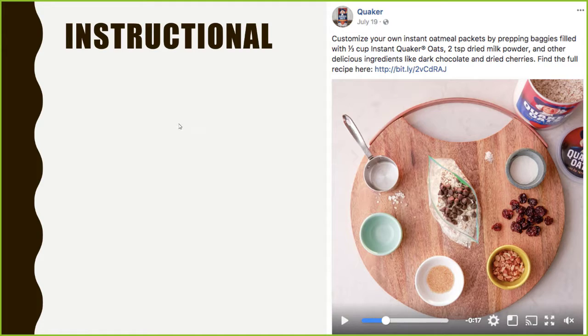What this essentially means is that your content for your product could be an instructional one. Let's just say that you're selling cleaning supplies. You could show different ways to clean different areas of the house. And let's just say that you're selling a new chip or a product for technology people. You could show a way of setting it up as well. So instructional content is not only valuable to users to see what to do with the product, but it's also something that people watch quite a bit, even if it's not directly influencing them.